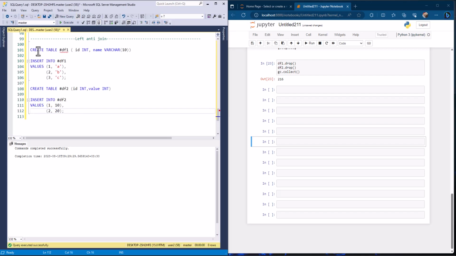This returns all rows from the left data frame where there is no match in the right data frame. Here we have two temporary tables, df1 and df2, and two columns, ID and name for df1, ID and value for df2. df1 has 3 rows and df2 has 2 rows.